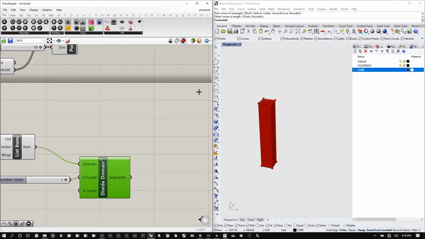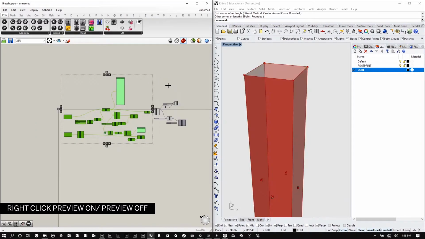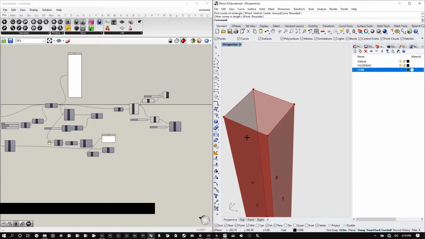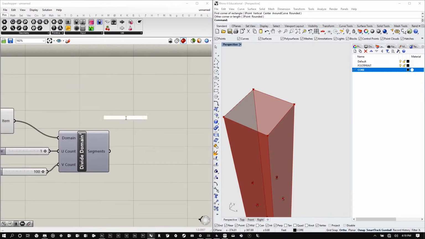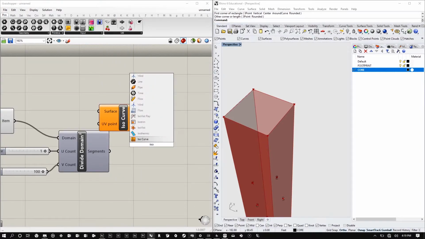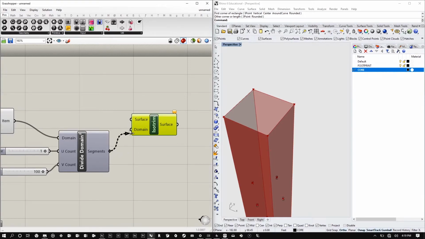And in order to see what you're doing, so let me hide everything else really quick so it's not all overlapping. So we're just focused on this surface here. And then I'll just create a number slider really quickly. And then a component called isotrim. Where's it? Isocurve, no. Isotrim. Here we go. Which will then visualize what I'm doing here, so it makes sense.